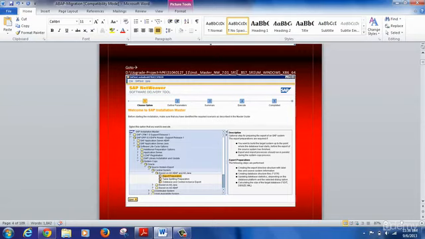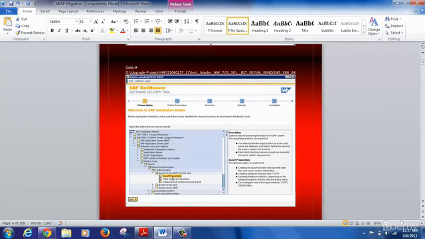Okay, under software lifecycle options, look for system copy. In system copy you will find different databases. So go to the source system export, and under that let's go for the central system. Here you can see, just make sure that you expand in this particular manner and go to the ABAP and Java based export preparation.